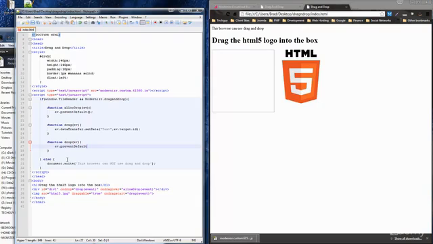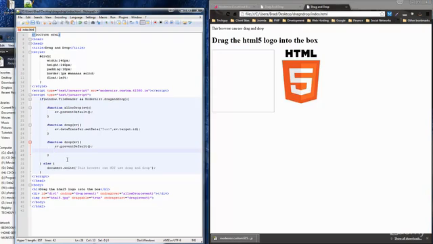Alright, so ev.preventDefault, and now we want to create a variable and call it data. That's going to be ev.dataTransfer.getData.